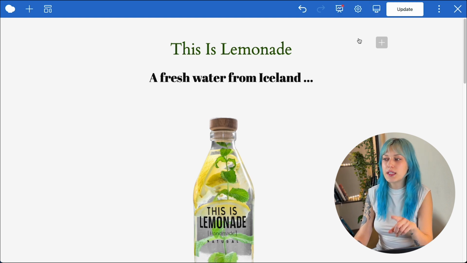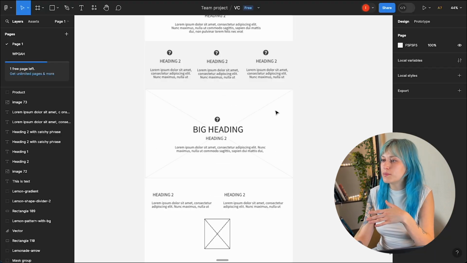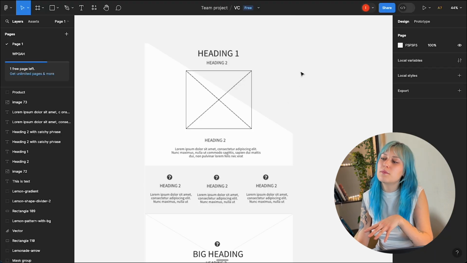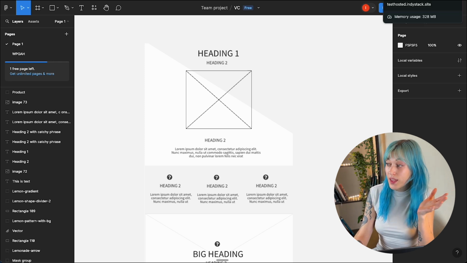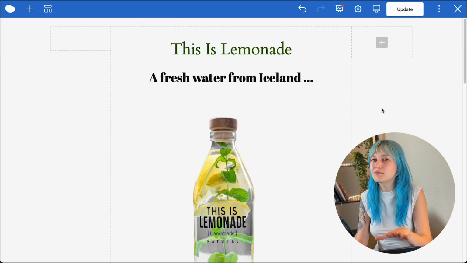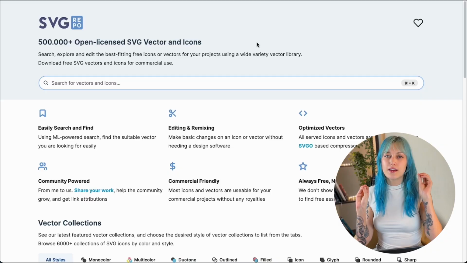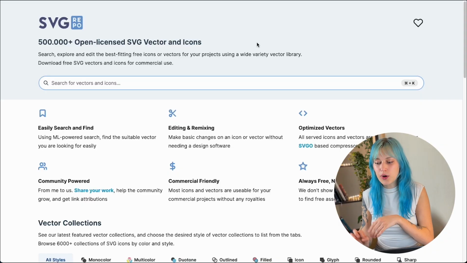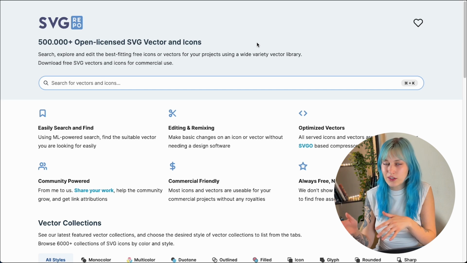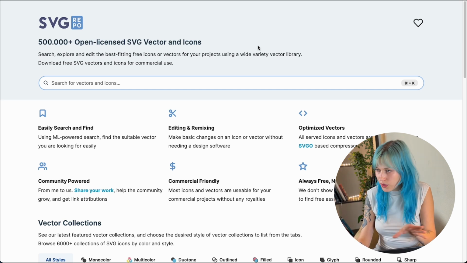So the next thing I was thinking, I wanted to add a shape divider, like here, but maybe make it a pattern, so they're just not so bland and boring. So how I would go about making a pattern would just be by taking an icon. So my next favorite tool is SVG Repo, which has a lot of SVG icons, perfect for if you want to manipulate them later in any photo editing software that you use.